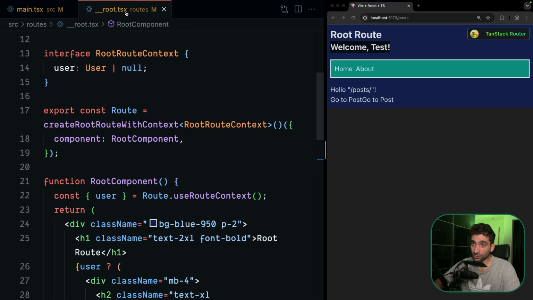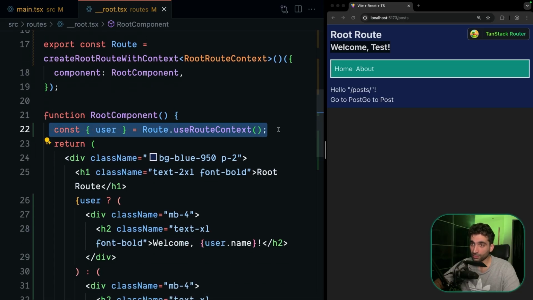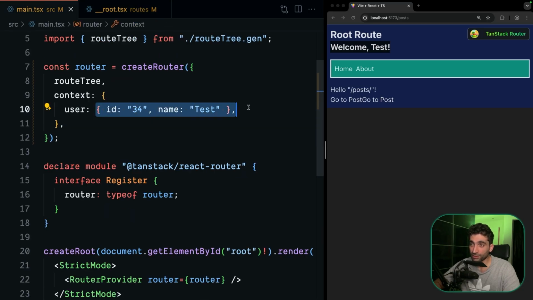So this context is going to be available in our components, as we've seen here, and also in load functions, which are functions that we are going to use in order to load data in our routes. And this is a topic that we're going to discuss next. But first, as we can see, when we pass data to our context, we're just passing some static data here. However, what we need to do instead is make this a React state so that we can manipulate it from our application. Maybe if the user logs in, we need to populate it. If the user logs out, we need to remove it and so on.